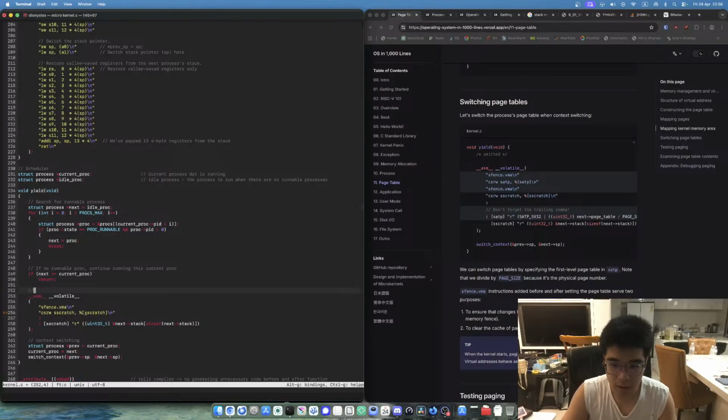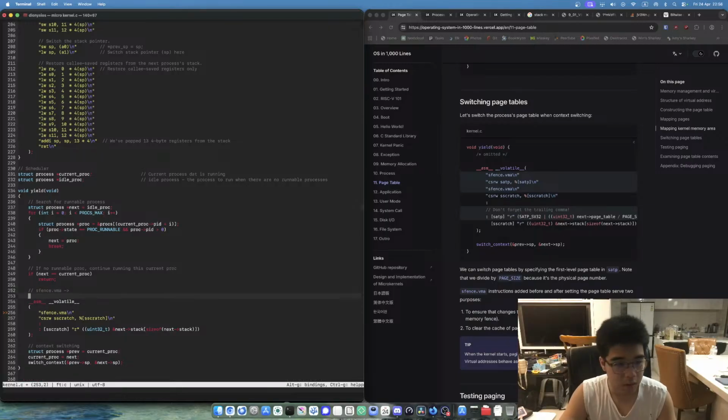And we'll write sfence.vma to ensure changes to page table are properly completed, and also clear cache of page table entries, which is the TLB.